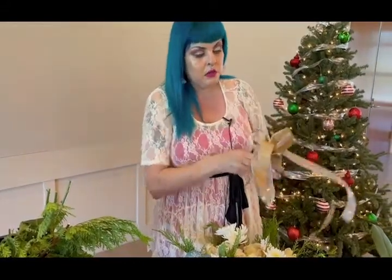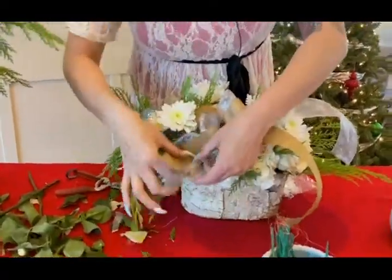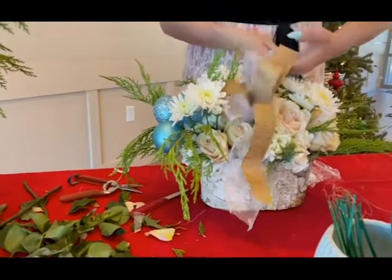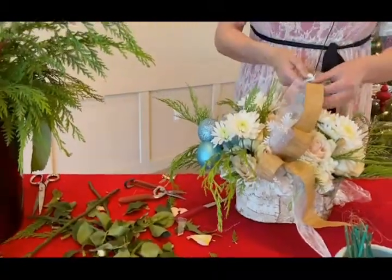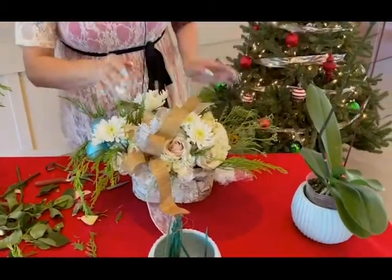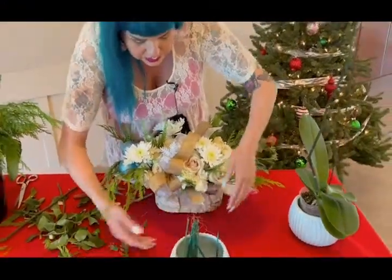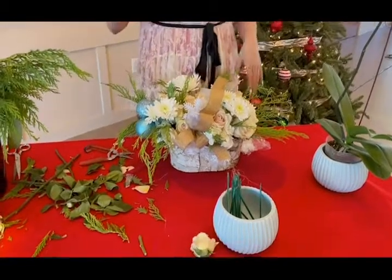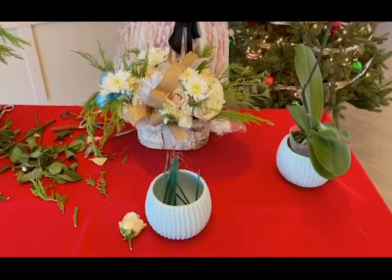I'm going to utilize this bow towards the front because I want it to show off and look pretty. With my longer tail, we're going to cascade it to the back — just tucked in a little bit to give another flow, another composition, another little looping, give that holiday feeling of tousled and pretty ribbon. You can kind of see now how all of the color combinations are coming together. We have a little bit of sparkle, a little bit of matte material, natural elements like burlap and bark, but still bringing in a little bit of glam into this arrangement.